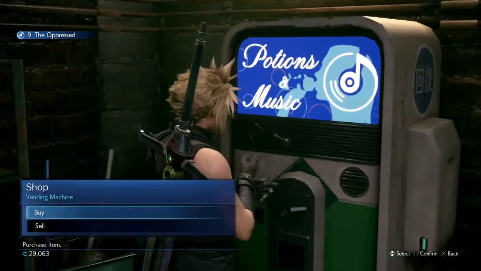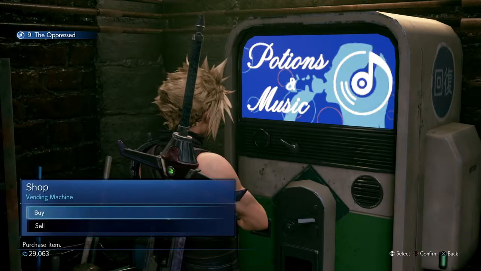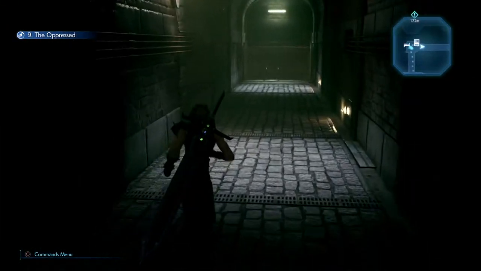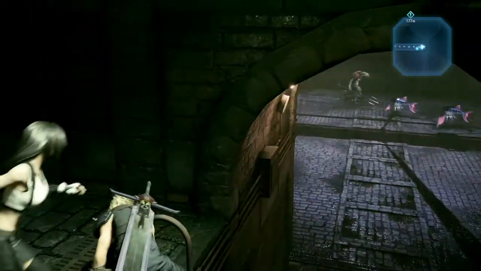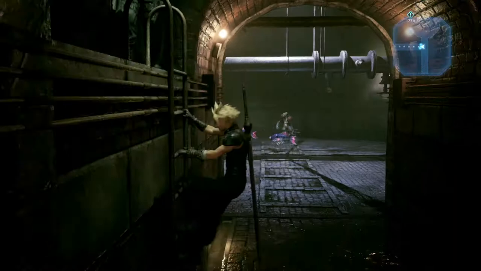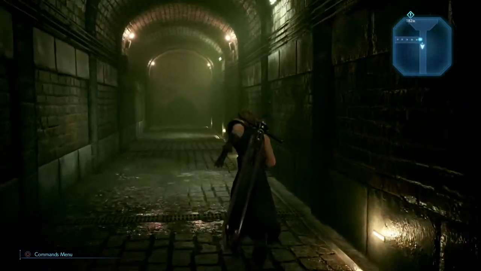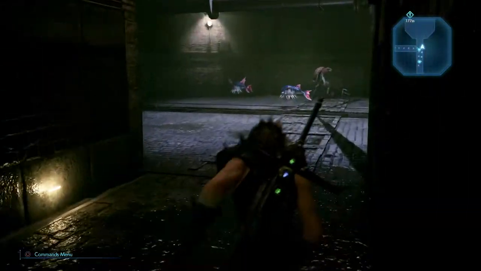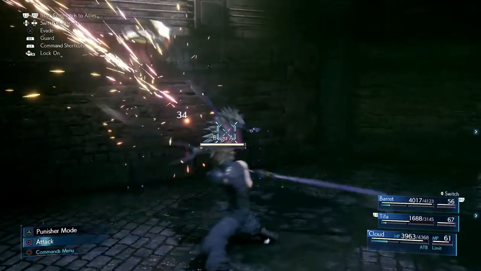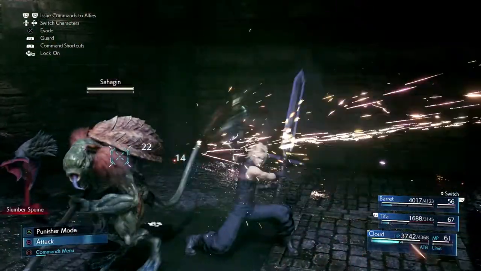Alright, let's check the vending machine. Anything else on discount? And nope. Alright then. Oh, we see a bunch of them right there. Okay, this is a dead end. Let's go! Ow.